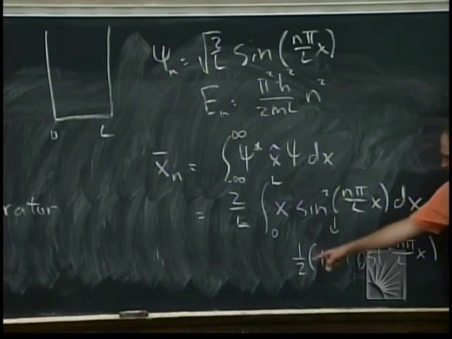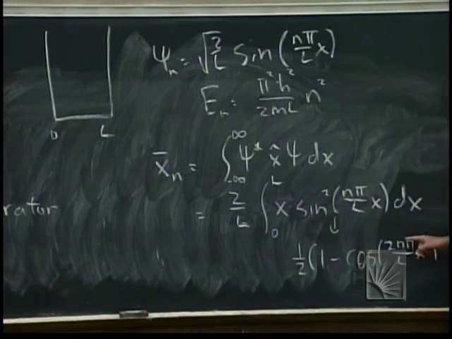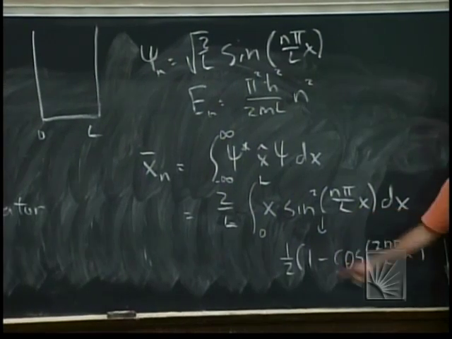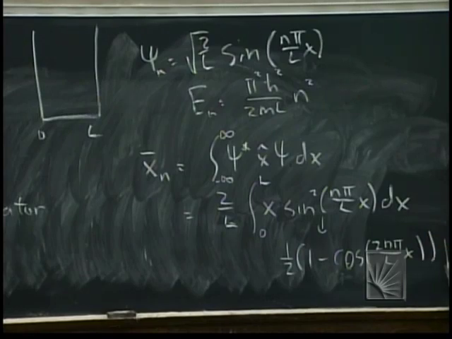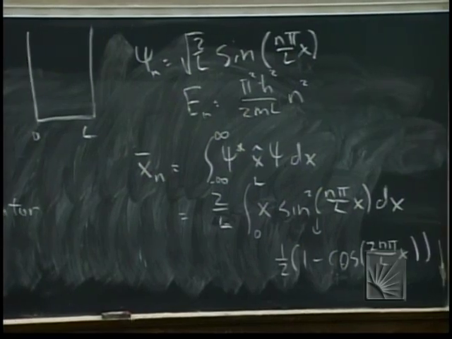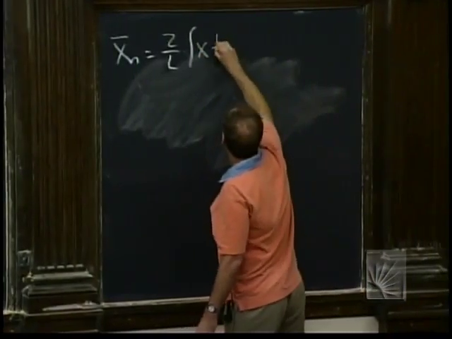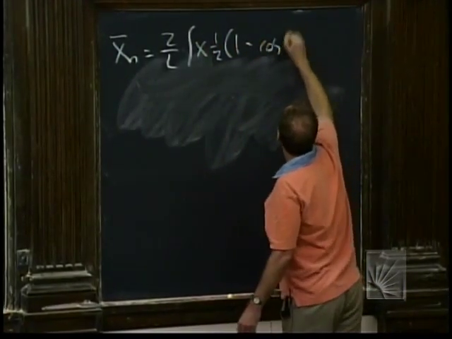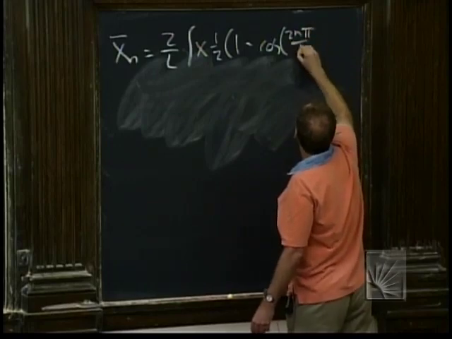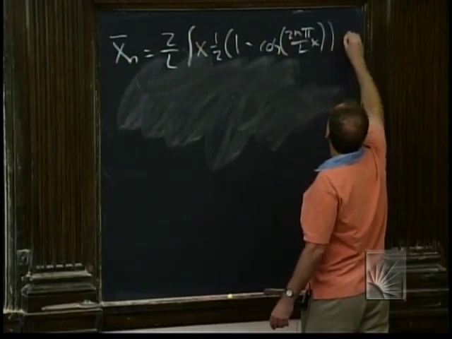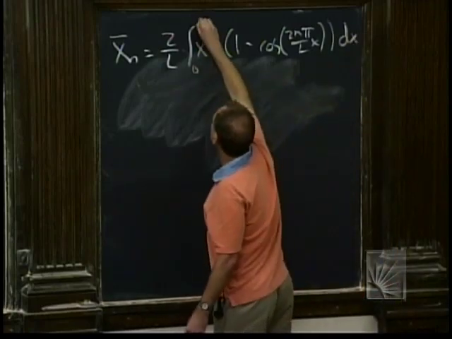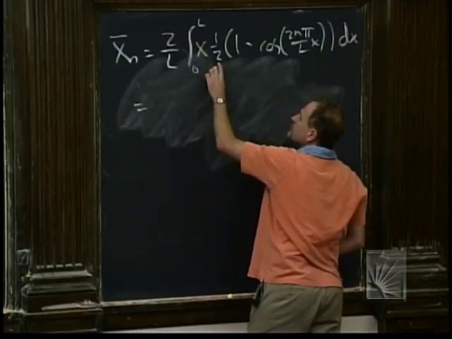Where sine squared is 1/2 of 1 minus cosine of 2 whatever it was. If it's cosine squared, you just get a plus there. Okay? So x sub n, average. I'm not always going to do integrals out, but let's do this one out. Let's do it all. x, 1/2, 1 minus cosine 2n pi over L dx, 0 to L. Okay, the half cancels the 2.